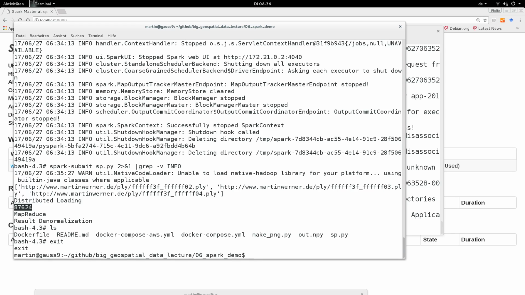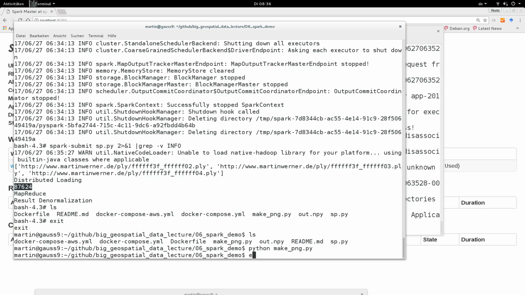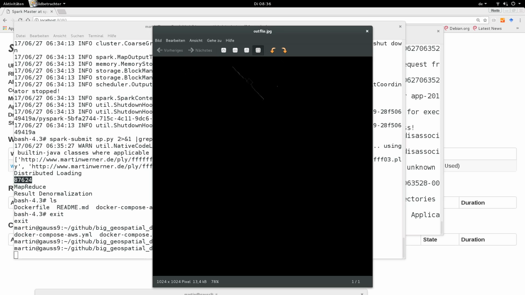Now we are out of the container again, and you see that I'm on my host again, Martin at Gauss9, and you can see that the out.npy is actually here. And now on my computer, so this is not on the Spark, this is not inside Docker, I can run python make_png.py, and I can look at the out file.jpg that has been generated.